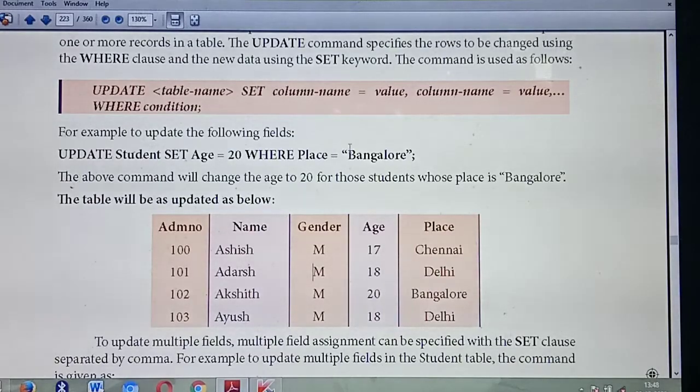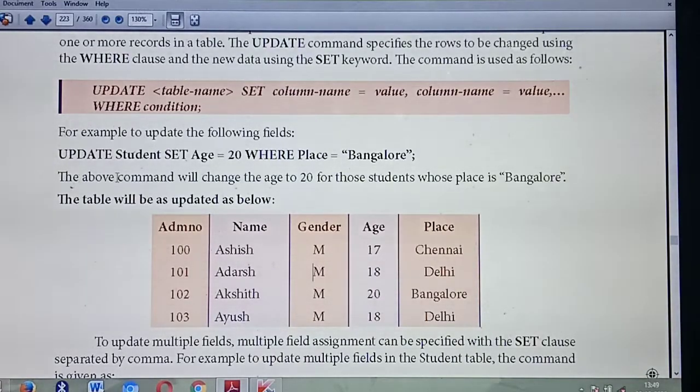But how will the database identify the row? WHERE place equal to Bangalore. That means the row which has the place Bangalore, in that row the age should be changed to 20. Now when you execute the query, it will check the entire column, and the row which has the place Bangalore, in that row the age is changed to the value 20. Understand now?